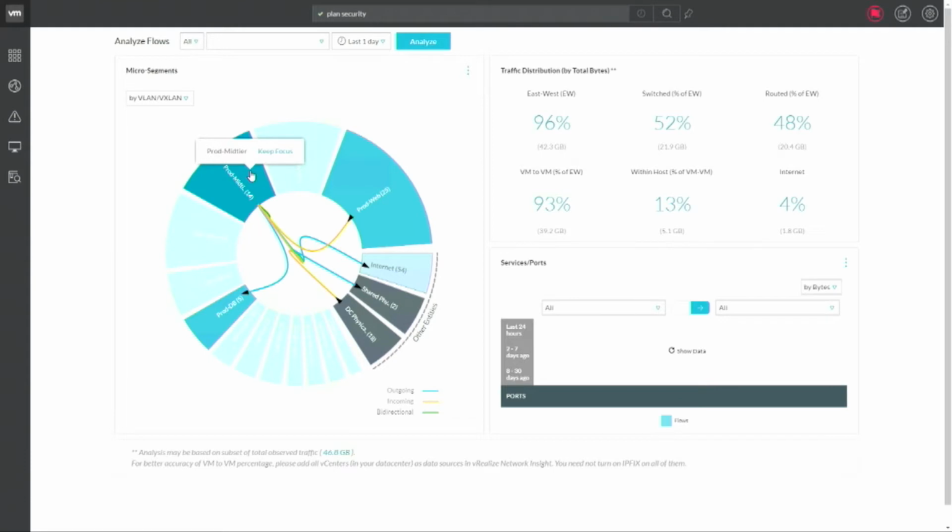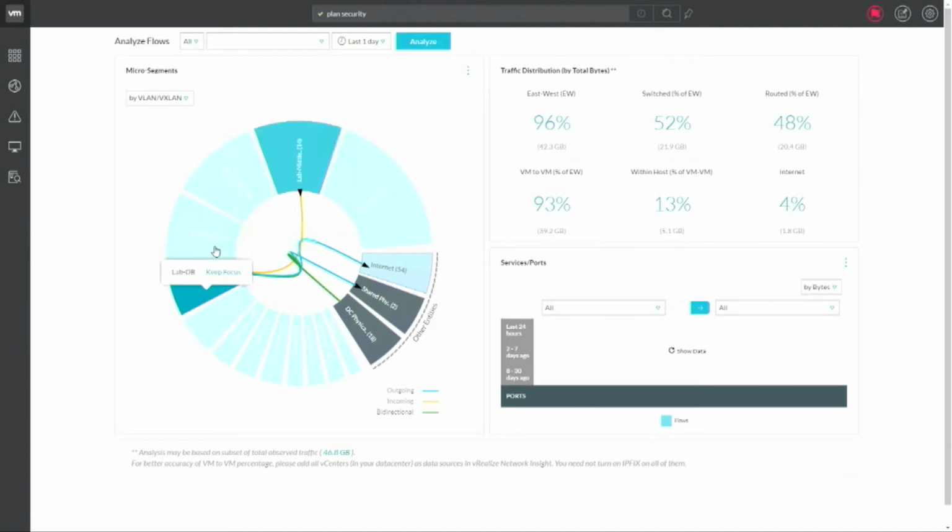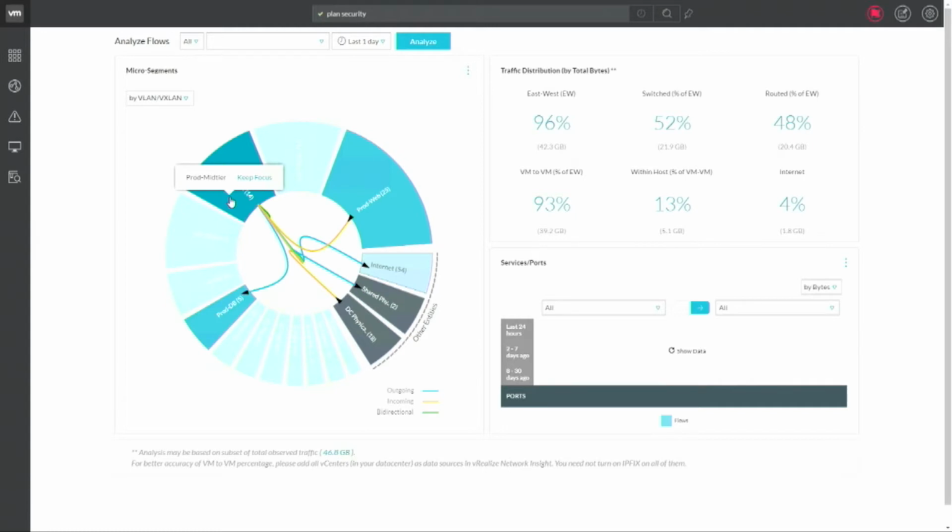Yes, that's correct. So on the left side of the screen, just very briefly, I could go through and look at different constructs in my environment. By default, we're going to segment our flows, and we can see here at the top, these are flows that we've collected over the last day from our VDSs in the environment. And I can hover over each one of these, and I'm shown how these different segments in my environment are communicating. What's my ingress, my egress, my bidirectional flows, who are they talking to? With this, I can very easily spot, right at a very high level, where I may be having inappropriate communications occurring, where I may be having lab environments talking to production, and so on.